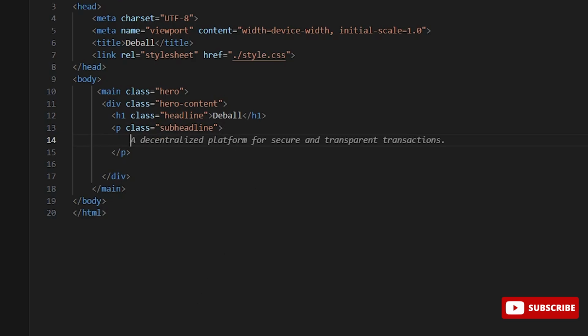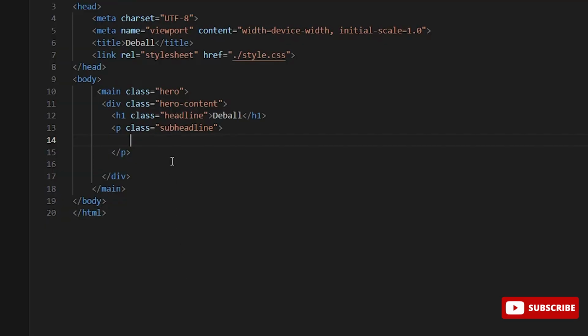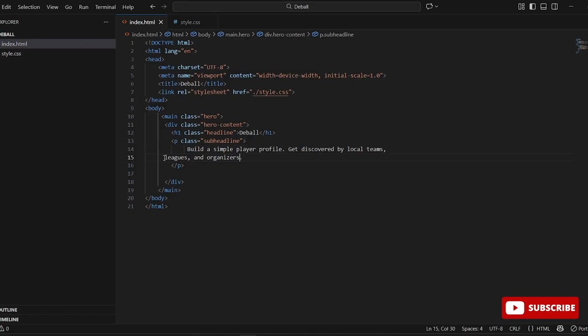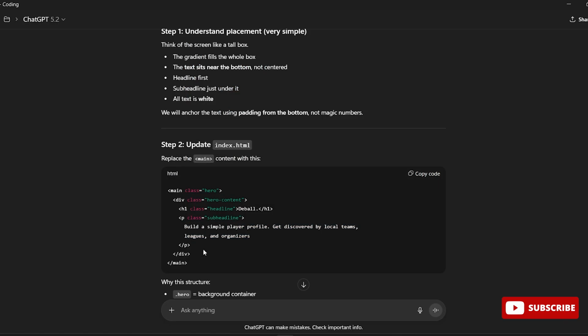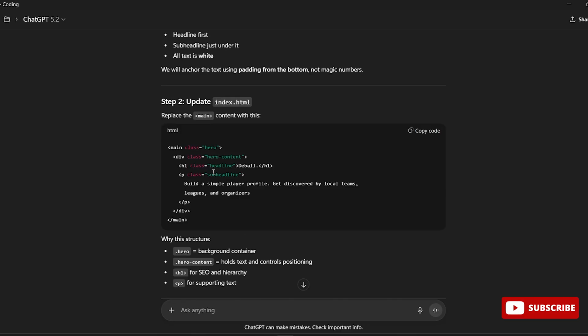And let's go ahead and copy our text here, and let's paste our text here. Good. So basically this is what we have. Right. So let's go ahead and create our styling.